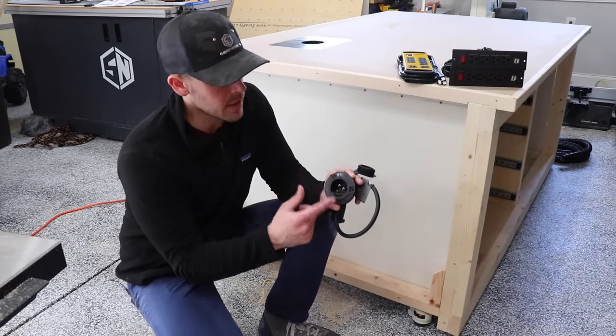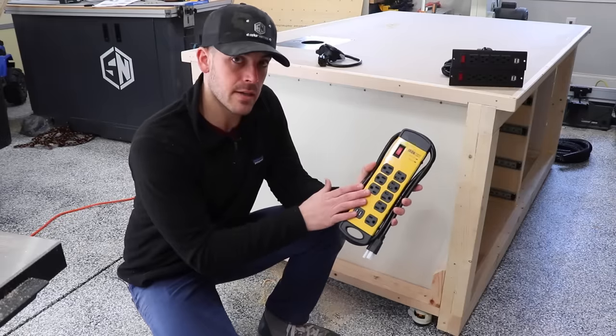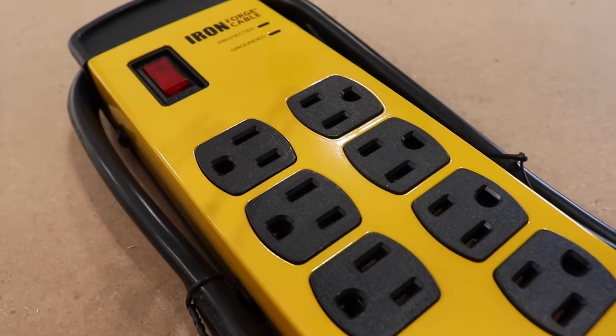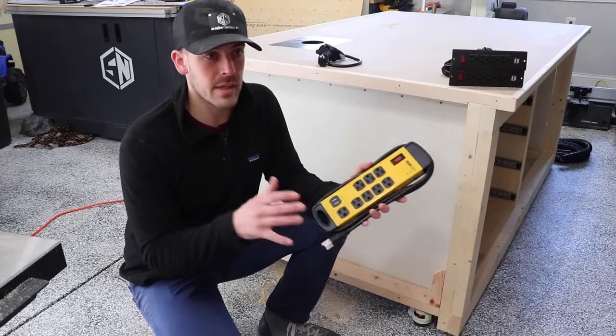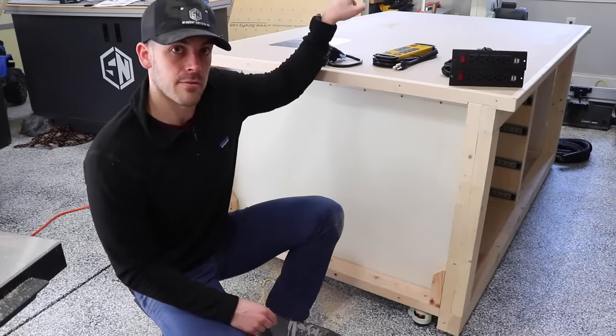With power coming into this plug, it's going to power this heavy duty surge protector. And from here, it's gonna power everything else on the bench. So again, really simple. It's literally just plug and play. And for the outlets on each end of the bench, there's gonna be one located on this side and one located on the far side.